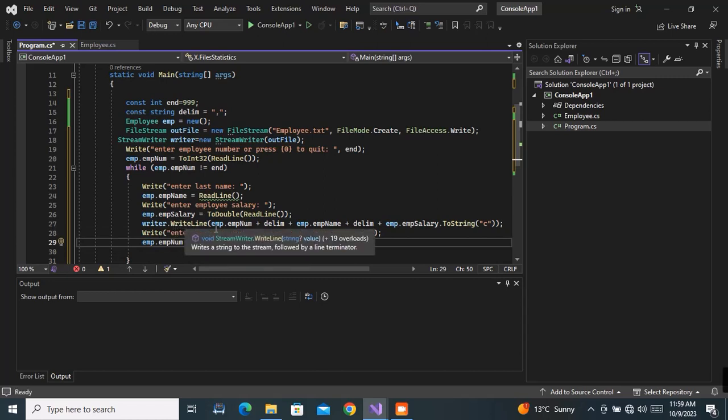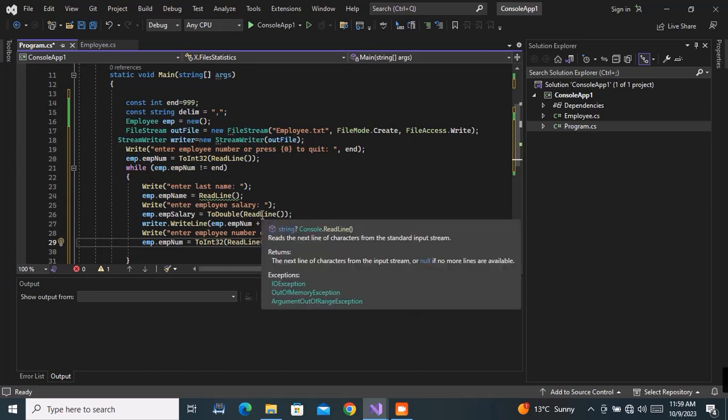You see, once it has done this, it will prompt again, and then it will go and check whether the employee number is not equal to the sentinel value, and it will keep on asking you to enter the employee number, last name and salary until you enter that value. So this is exactly what we want to do.